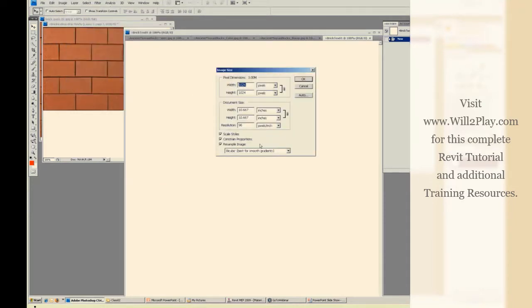Image size, sorry about that. 72 is the standard screen resolution. So unless it's going to be print work, that setting doesn't really matter. For anything we're going to be doing render-wise, it's going to be materials. It's all the same, because when you adjust this, it changes your pixel dimensions if constrain proportions and resample image are on. So that's not something we really have to worry about. If you're going to be doing print work, the thing you'll want to change it for is your final outputted image, and that can be done in the actual output of the renderer, where you can change that resolution. But for anything texture-wise, you can just leave it as is.